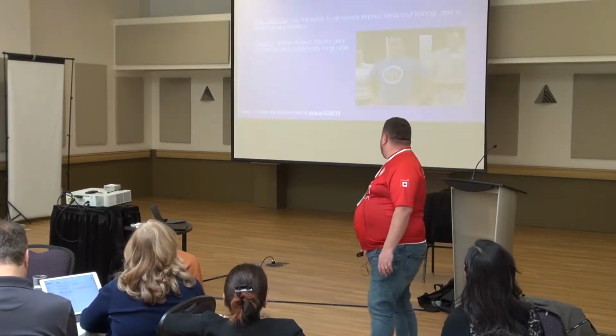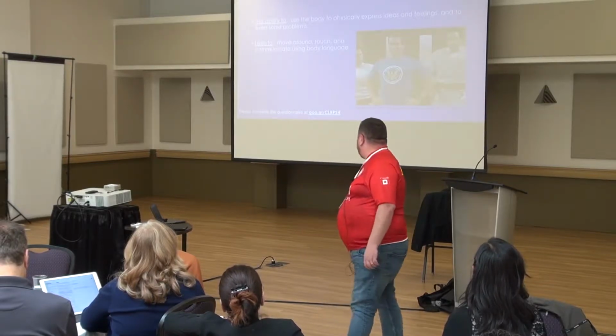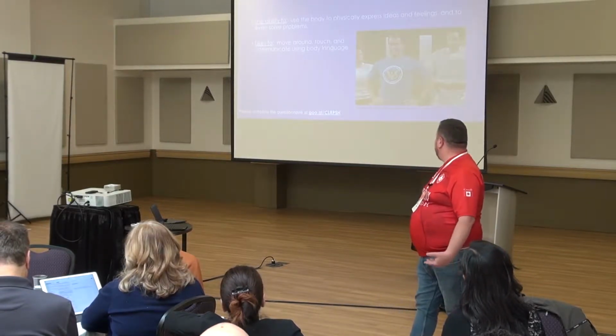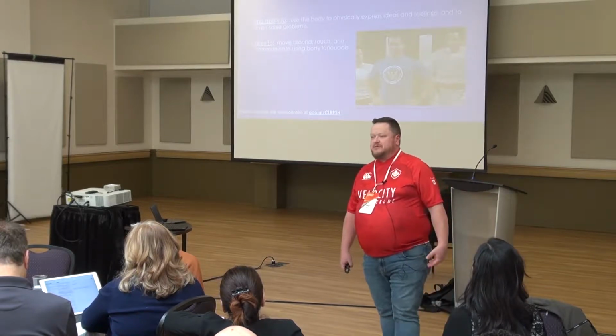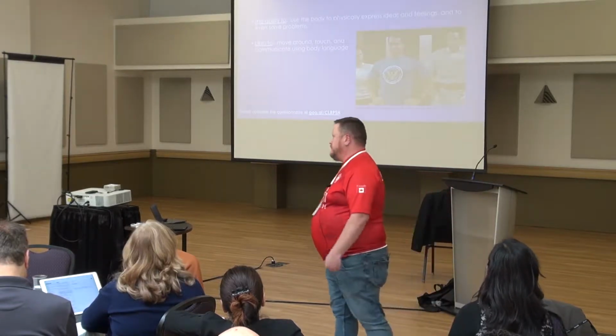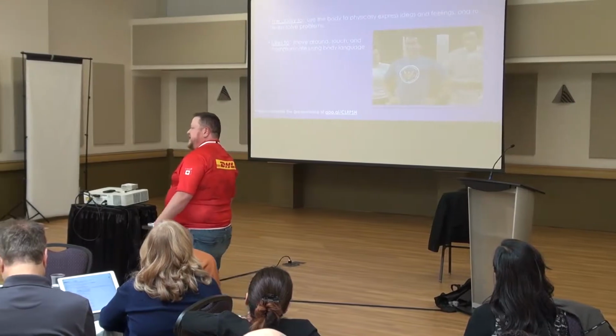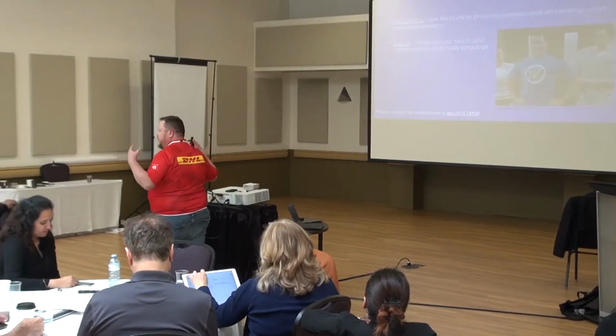Body smart. The ability to use the body physically to express ideas, feelings, and even solve problems. People who are body smart like to move around, touch things, and communicate using body language. And who is the person up on the screen? Arnold. Does anybody know where this comes from? Saturday Night Live. And it's Hans and Franz. We're here to pump you up.